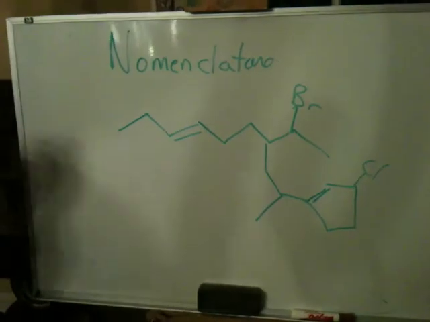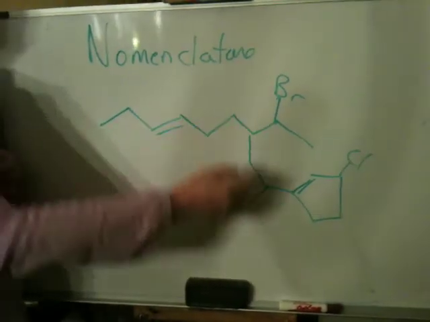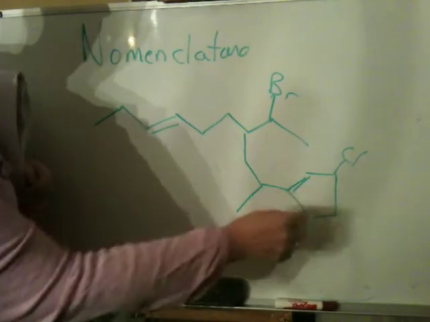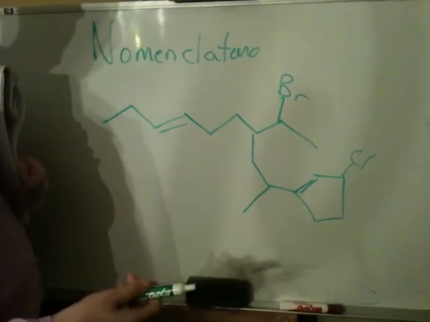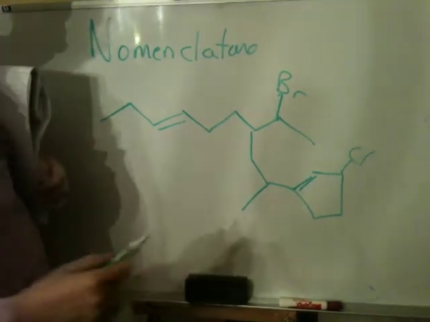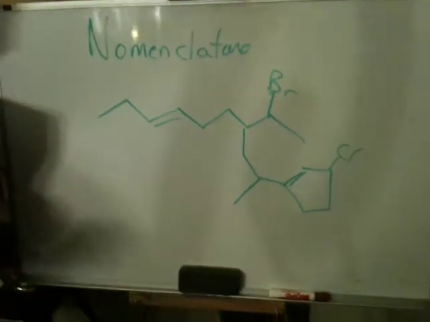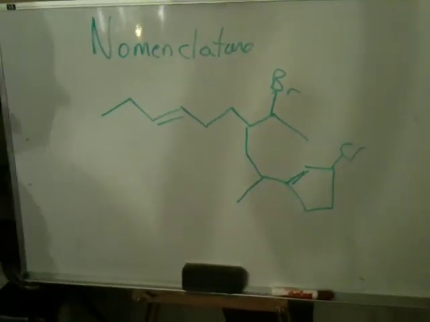Okay, so we have a structure here to do. It has a double bond in the main chain and a double bond in the ring. In this particular case, I would probably choose the main chain, the straight chain, as the root name just because of the size of that chain. Although I have to say it's a little questionable here. This is kind of a judgment call.